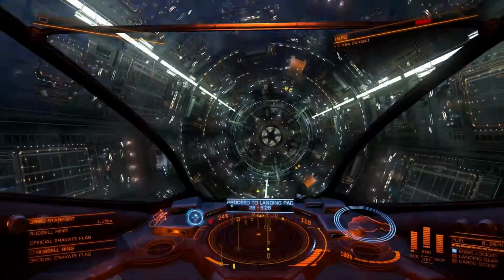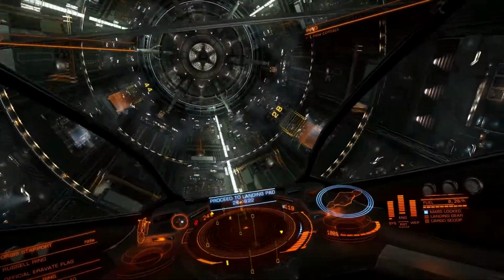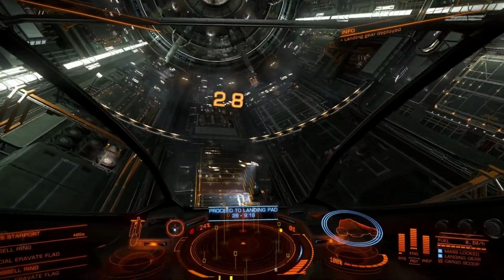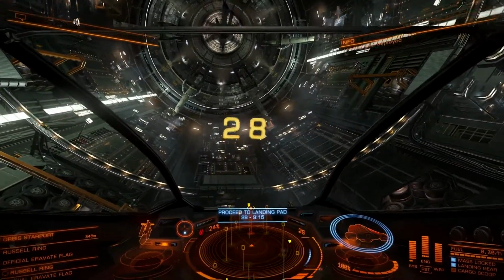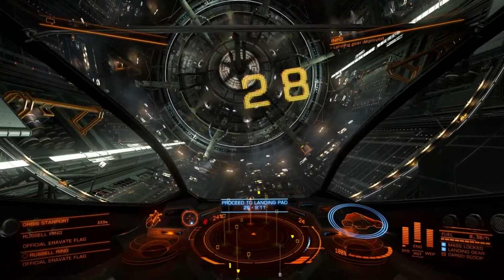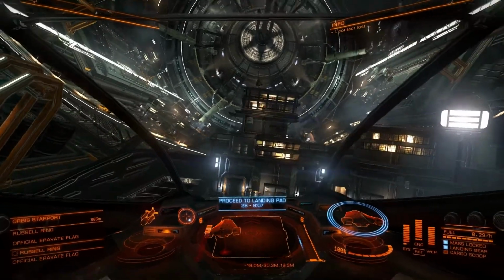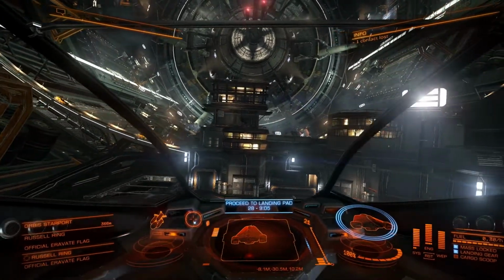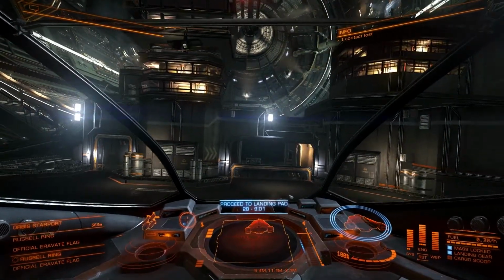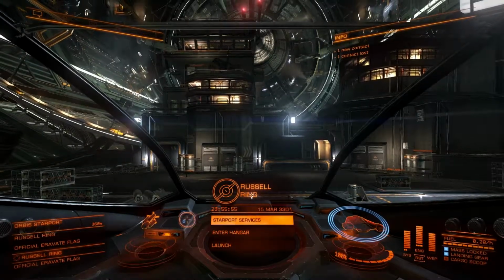Okay, we're in. And where is my bay? I can't see it. There it is. 28. That's the one. Right, landing gear. Slow down. Landing gear deployed. Down. And that should do it. That should be the one. Forward a little bit and down. There we go. Nice and simple.